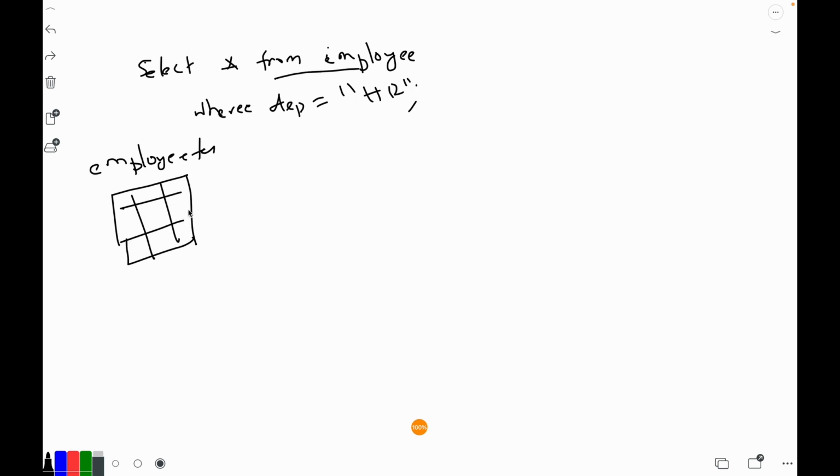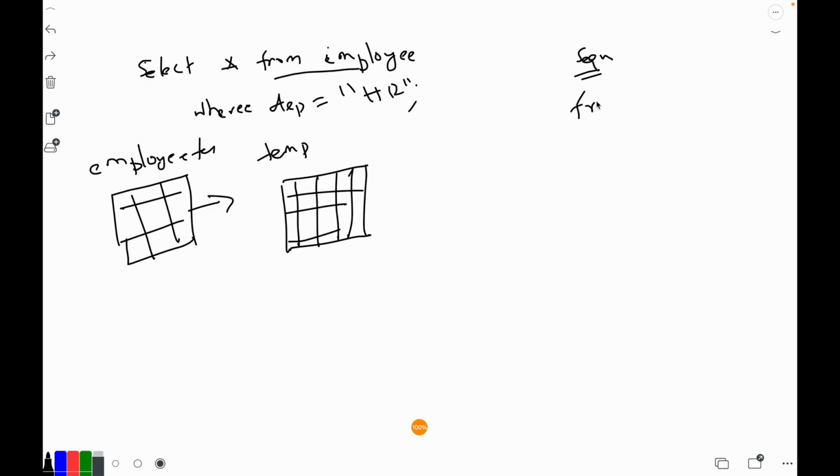The sequence is, first from will execute, then it will come and check the condition. What is the condition? Where department is HR. This is the column department, and the condition is HR.